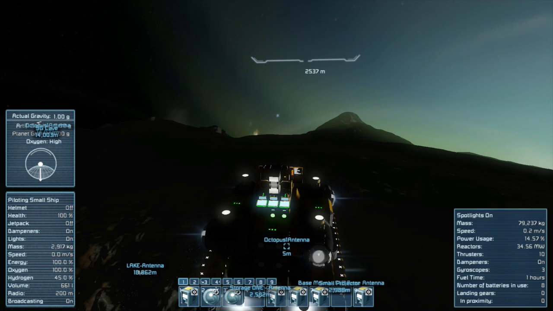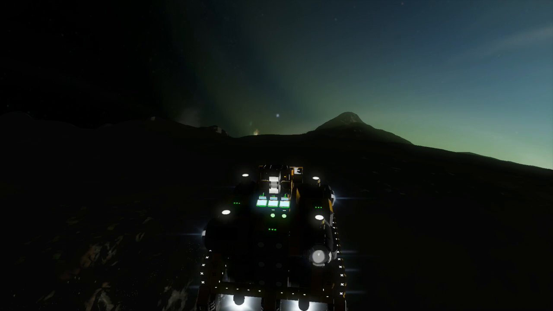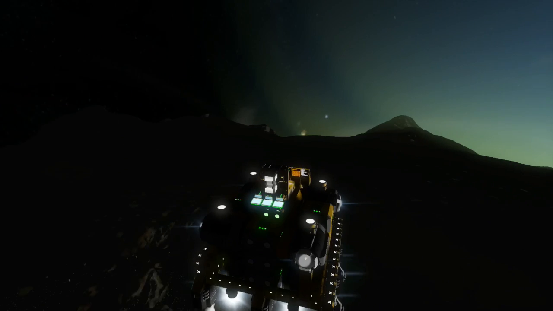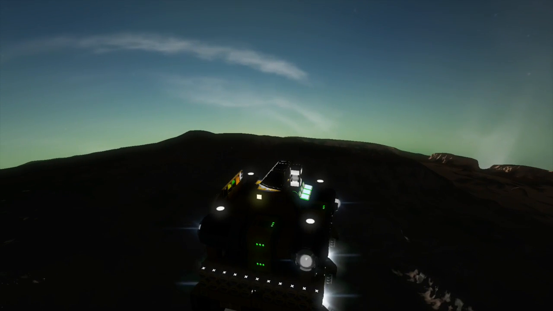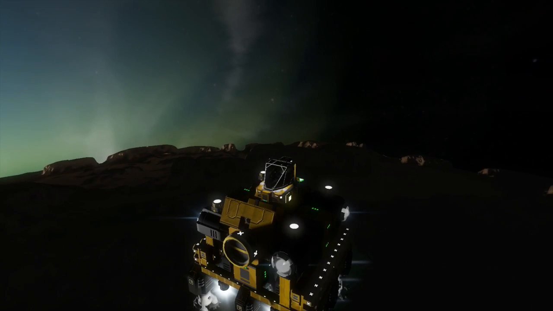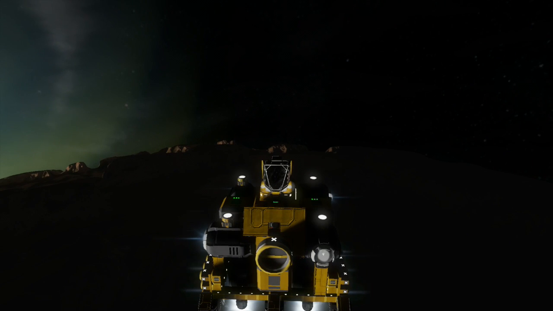Alright, so we're at 2,537. And I'm going to do a ride along, so you know what? Before I hit it, I'm going to wait for day to come back. And then we'll continue, because we won't be able to see this thing jet off at night. So, yeah, as soon as the sun comes up, I'm going to hit 7. So I'm going to wait right here until the sun comes up.